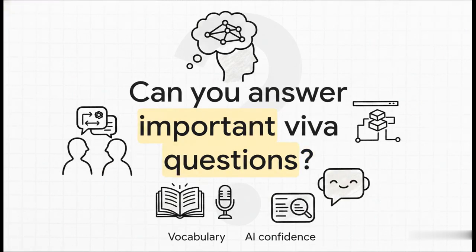But it goes way beyond a simple multiple-choice quiz. This module also prepares you to answer the really tough Viva and placement questions. Employers don't just want to look at your code, they want to hear you explain your logic. They might ask you something tricky like, how do you prevent AI hallucinations in your chatbot? You need the vocabulary and the confidence to defend your architectural choices and demonstrate a deep, practical understanding of AI best practices. This section makes absolutely sure you are ready to ace those technical interviews.